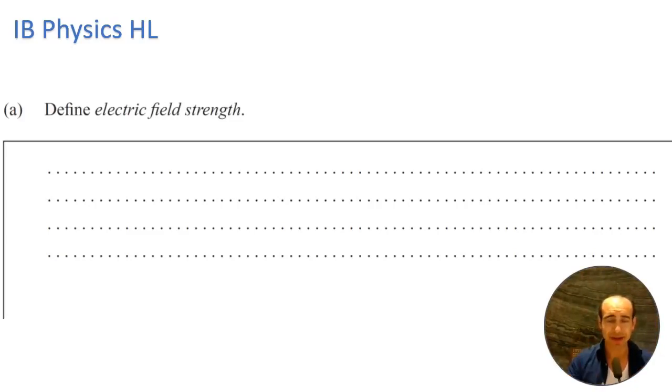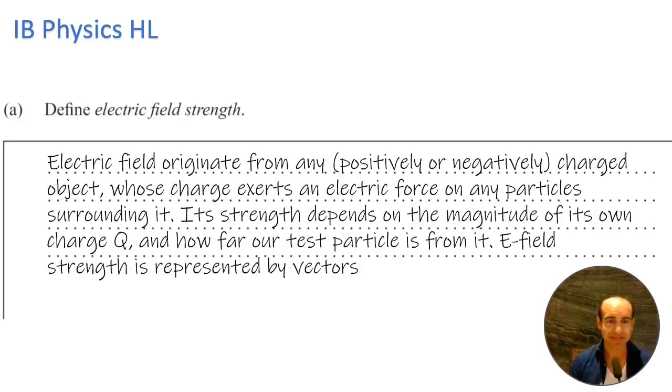So this time I've actually pre-written the English portions of the conceptual questions, just to save some time, right? So they originate from any charged particle, which will exert an electric force on any particles. So that's pretty key. The reason scientists discovered the electric field in the first place was they found that a charged particle would exert a force, an electric force, on other particles that were around it, okay? So we've got the magnitude and the distance away from the particle. And we also want to recall or remind them that vectors will represent the electric field direction and strength.